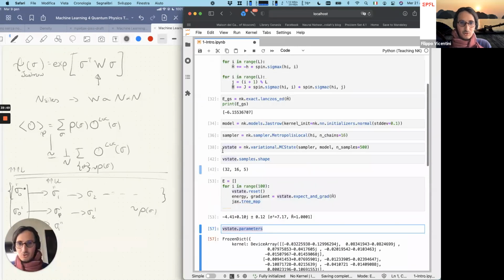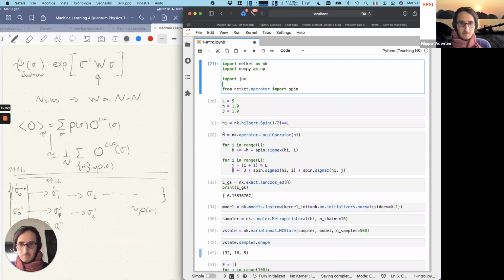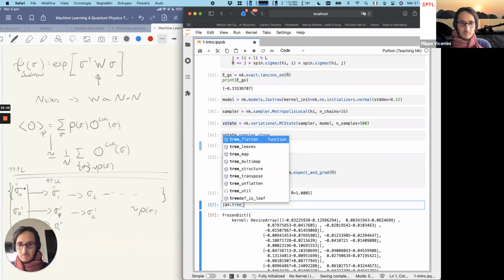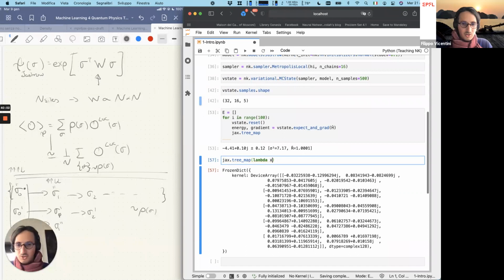I think I need to import JAX. To give you an idea of what jax.tree_map does, I can show you. Tree_map essentially takes a function, like lambda x: x plus 1, and a dictionary. Imagine I give you a dictionary where the first element is a, it's 1, and the second element is 2.